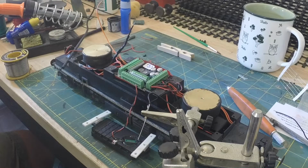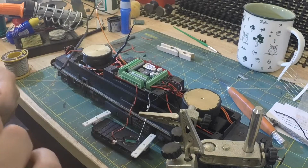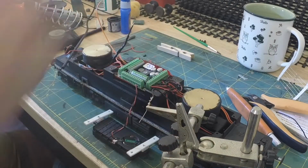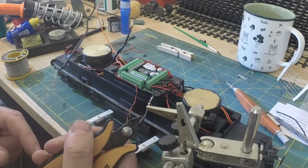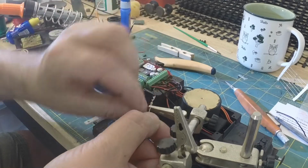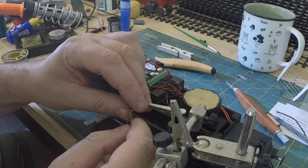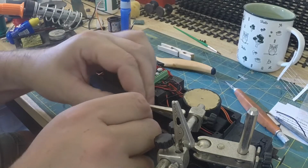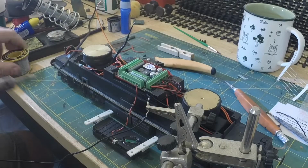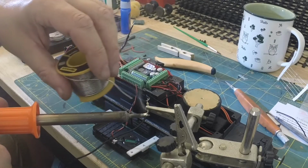Make a loop, that'll do. So we'll just, in the square end of the cutters, strip a bit back. On the other leg, shorten it a bit. Job's done.